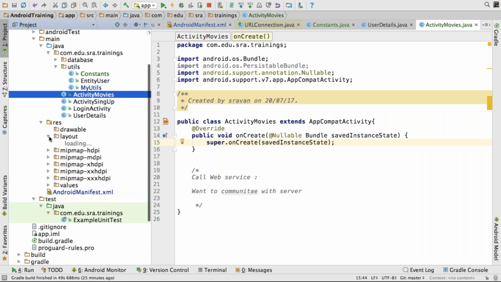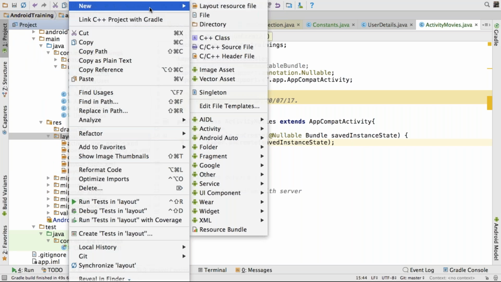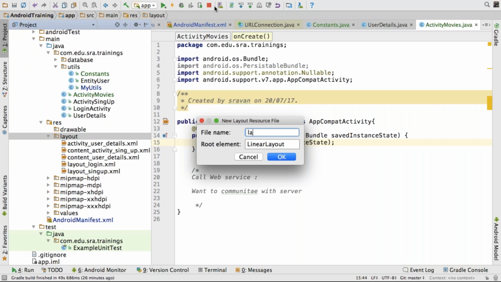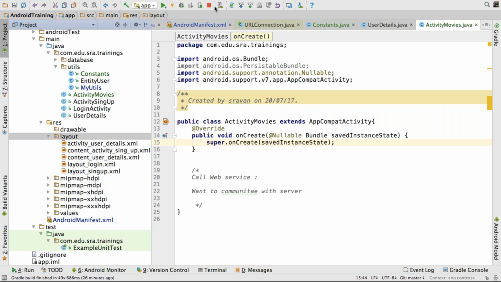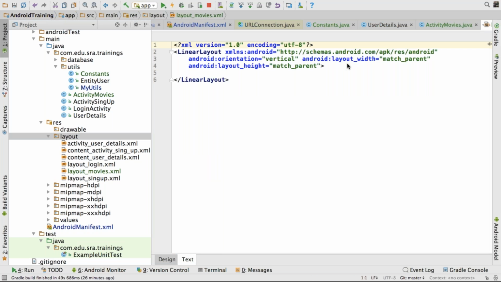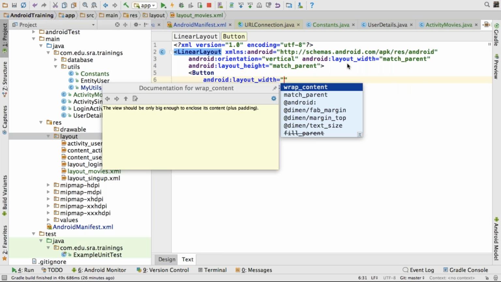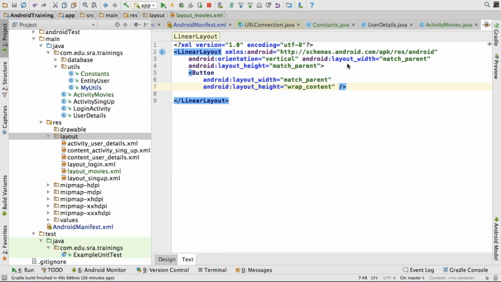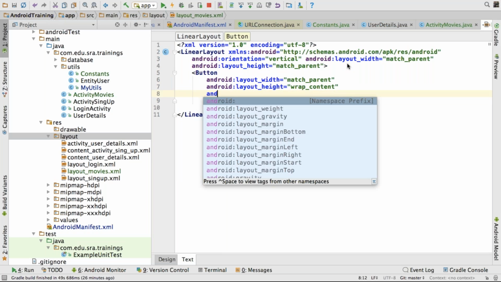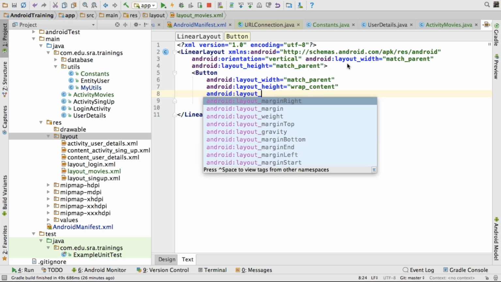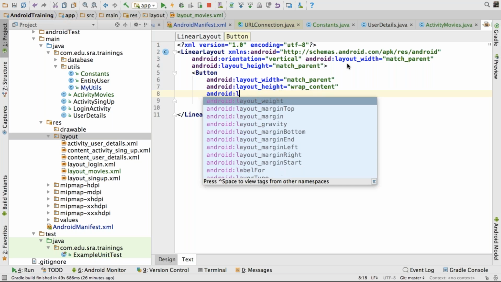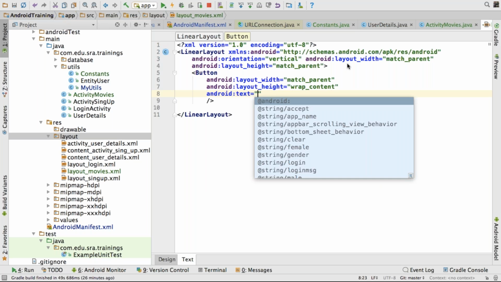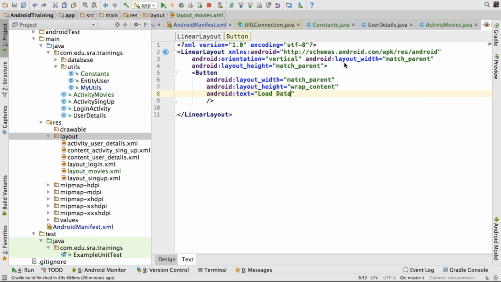Go to res, layout, right click, new, layout resource file, layout_movies. Here I need to put one button with match parent width and wrap content height, with android:layout_width, layout_height and text set to load data.